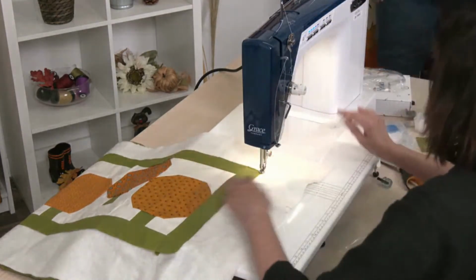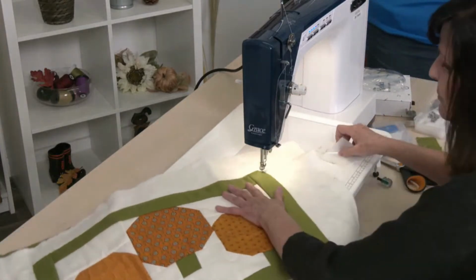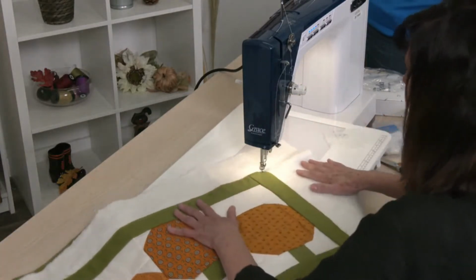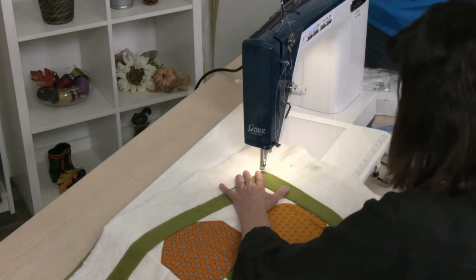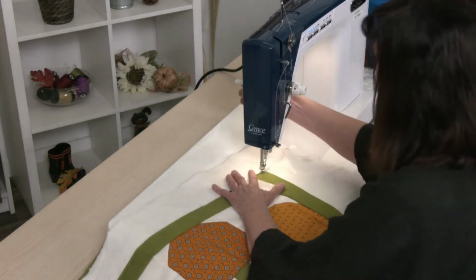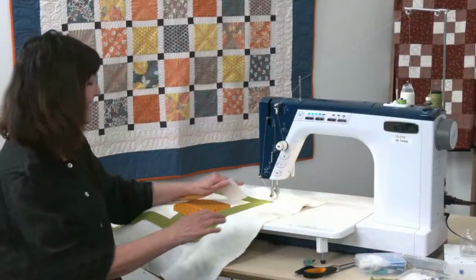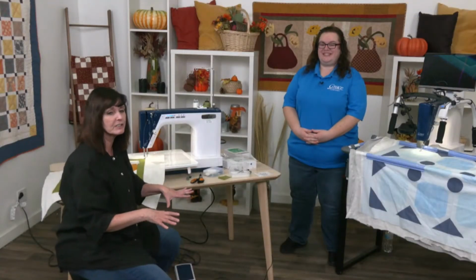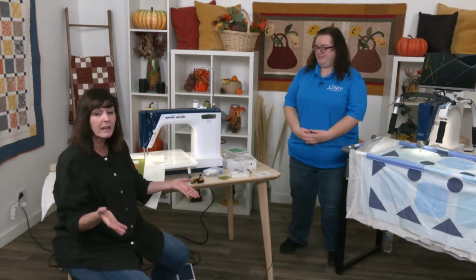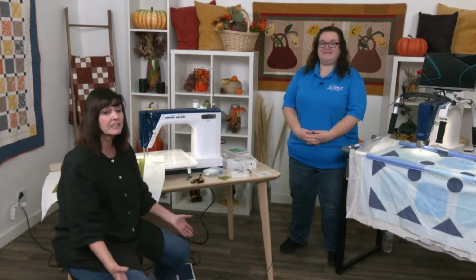All right, and notice that I have my needle stopping in the down position. I'm just going to turn it and readjust. Now all I've done is gone around it, and I'm just really not as good with my abilities. Man, I can free motion quilt all day long on a frame. But using this push quilting, I'm getting better at doing my loops and my circles and making them not look like squares, but I'm starting out just like you as a quilter and learning a new technique.